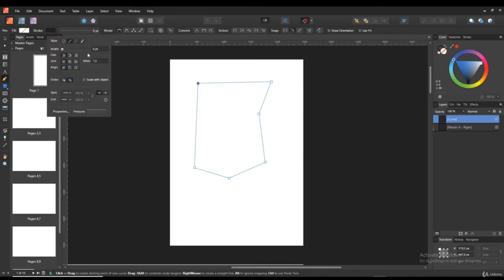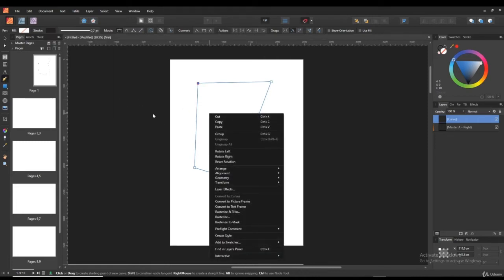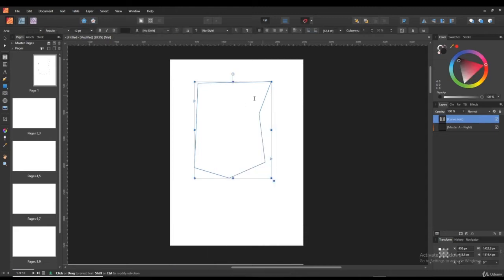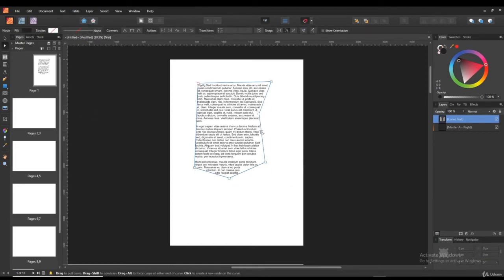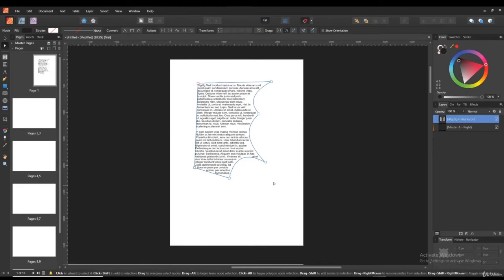I can actually make the stroke a bit wider, just like that. And what's a very cool thing is that I can select, right click on this, and convert it to text frame, and that's where the text will be written. I can write and insert filler text, and as you can see, it exactly shows how it's written. I can even change the nodes, and I can make very weird shapes for the text to fill in. It's a pretty weird thing to do, and you can do this.